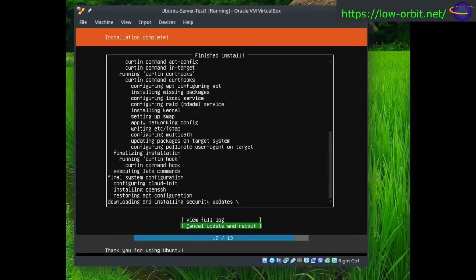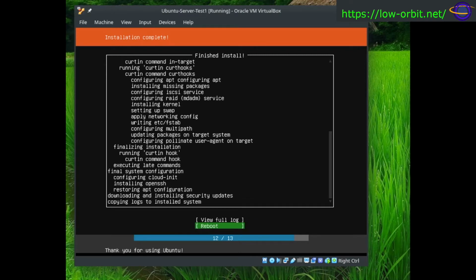So yeah, it's just running through here. It's a semi-graphical thing here, but it's basically just tailing the install log. So it's just telling us all the operations it's doing. Installing OpenSSH. I can't see wanting to set up a server without SSH. I can't think of a use case. There probably is one, but if you're going to run a server, at least in my experience, you're almost always going to control a Linux or Unix server with SSH. It's just the default way you would connect under almost any circumstance.